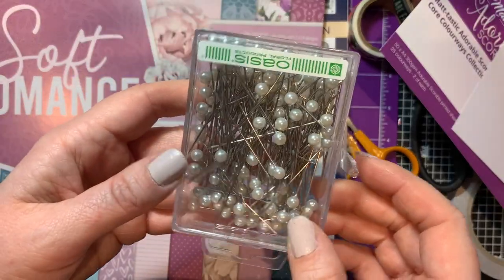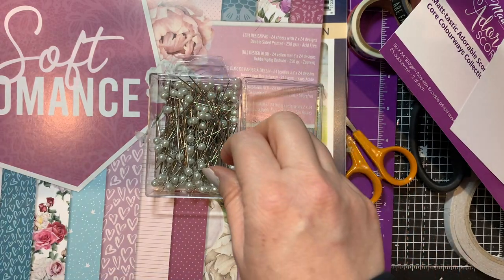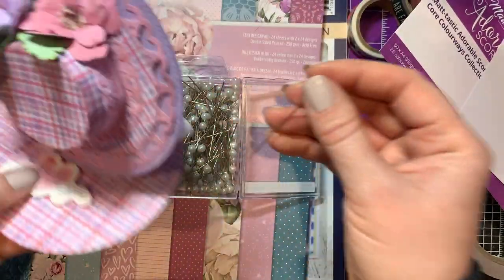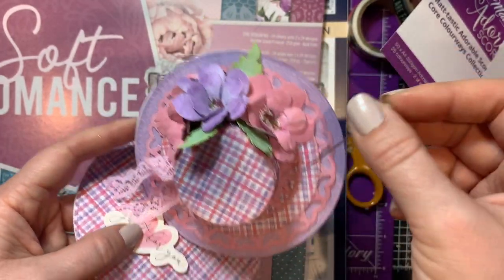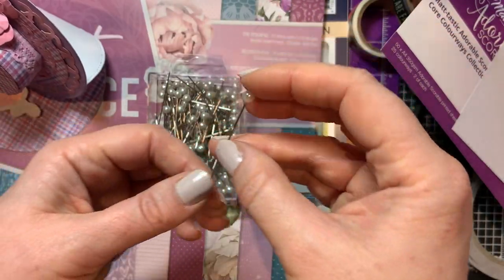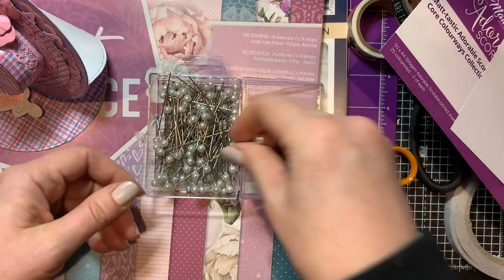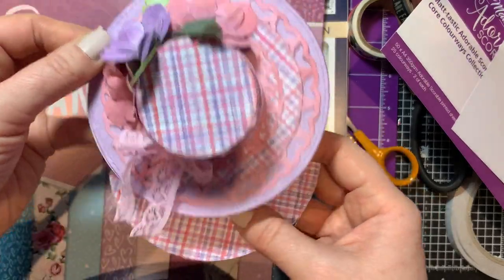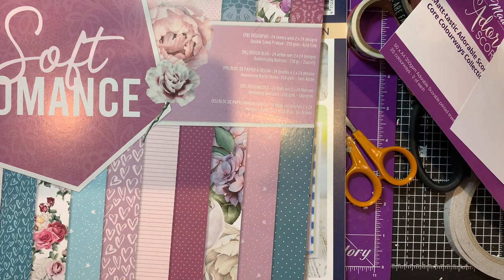I also got, not overly excitingly, a pack of corsage pins because I was talking about making hat cards. I've seen people where they make up little hat pins - obviously a hat pin would normally be bigger - but I couldn't get hold of any during the pandemic. These corsage pins were £2.50 for absolutely loads of them, and I'm pretty sure I can manipulate them to look like a hat pin. Since the hats are very small it won't matter that they're not as big as a real hat pin.